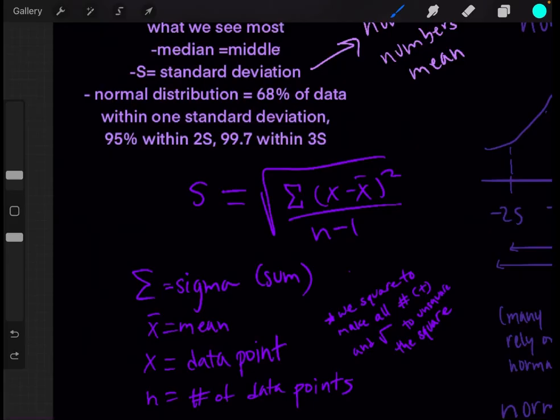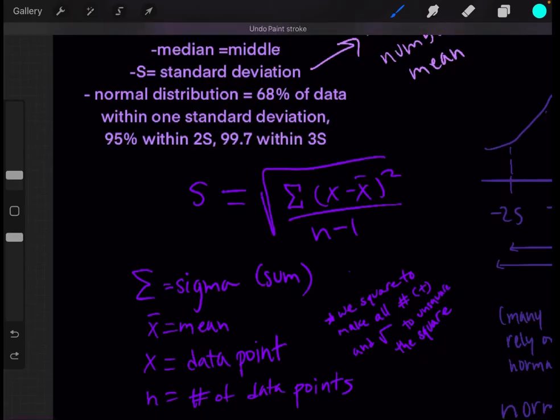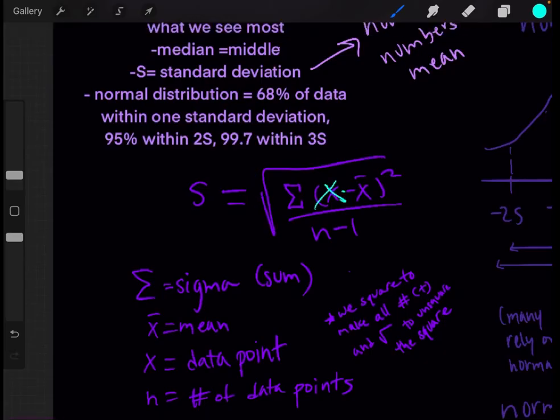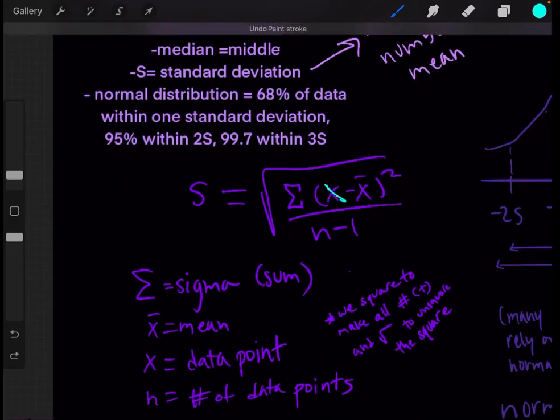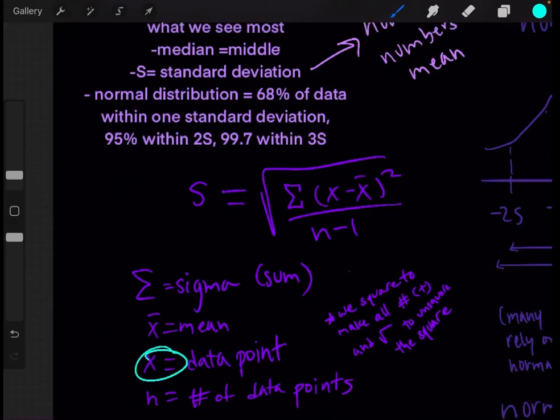So in the standard deviation formula, you take each data point and subtract the mean from it. So this x means a random data point, and then you're subtracting the x bar, or the mean, from it, and then you're squaring it. And then once you do that for one data point, you have to do that for all the data points and then add them together. And if you're confused by this, I'm going to show you examples so it's going to make more sense. And this symbol means summation, so you're adding everything together. And then you're dividing it by the number of data points.